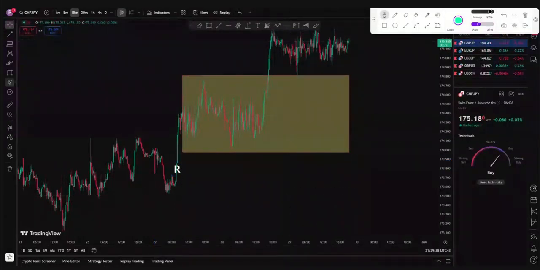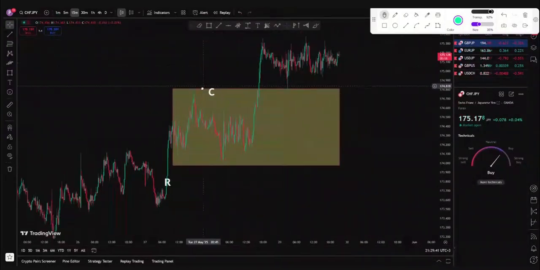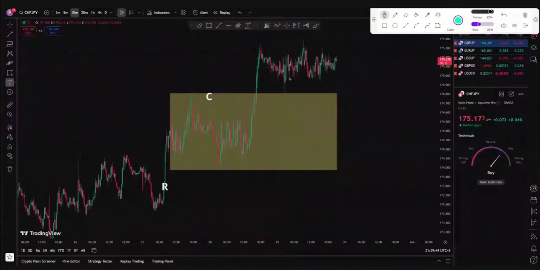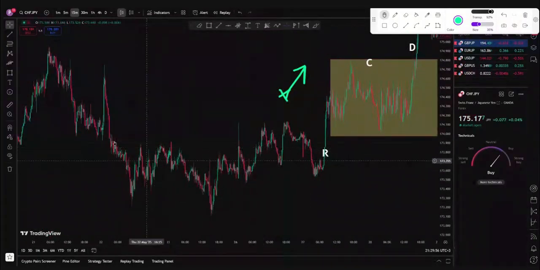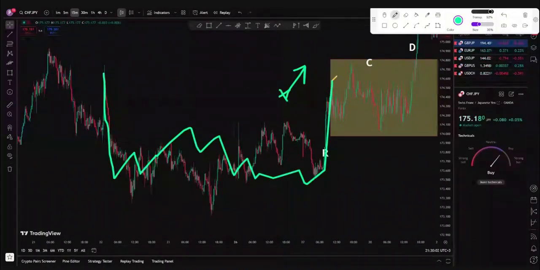Then the market consolidated, so we are going to mark that with a C. Then after consolidation, what happened? Another rally. So that's a demand zone. Why? Because the consolidation remained on the lower side. All you had to do is wait until the market drops there, and you go up with it. We also see it did this here. So you can see the market dropped. The drop is aggressive, consolidated, then rallied like that.